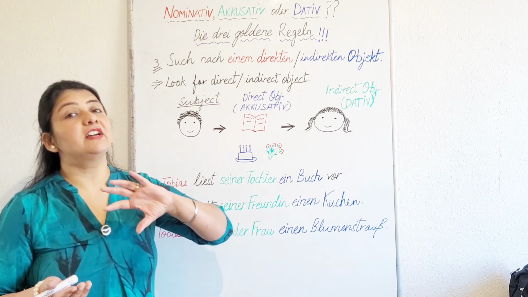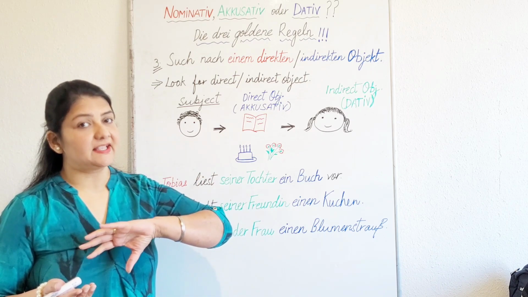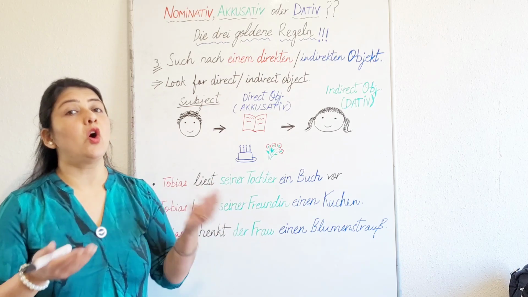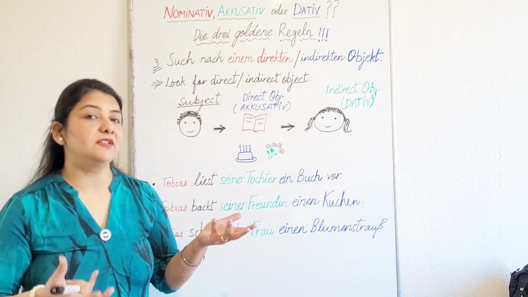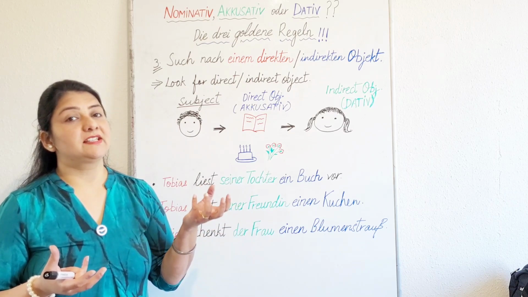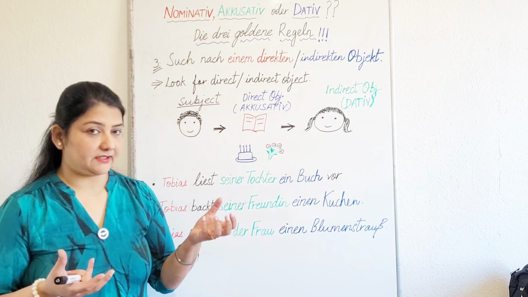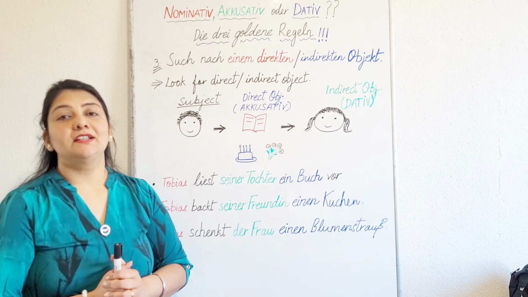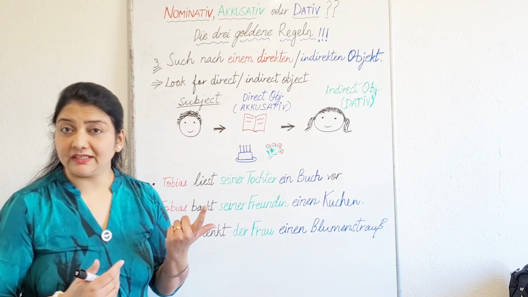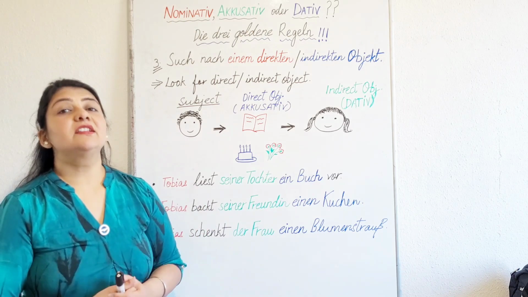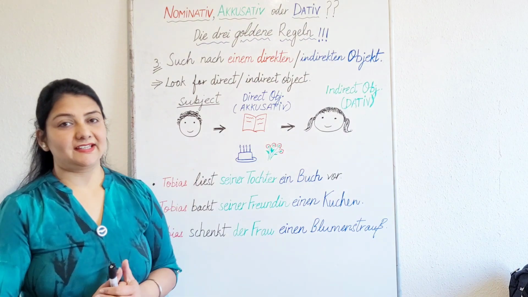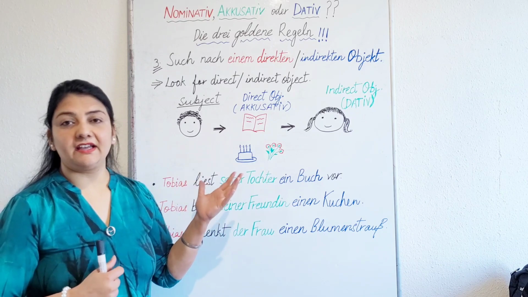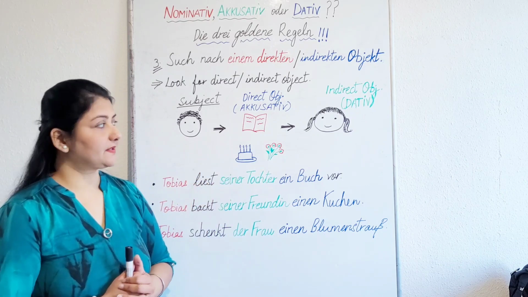Provided you have a dative verb in a sentence, then this object is only going to be in dative case. Otherwise, in all other cases, if a dative verb is not there, this object is always in accusative case. But it's not going to be so that you just have one object. In some cases, you have two objects in a sentence, two or maybe more. Now let's see few examples of these.